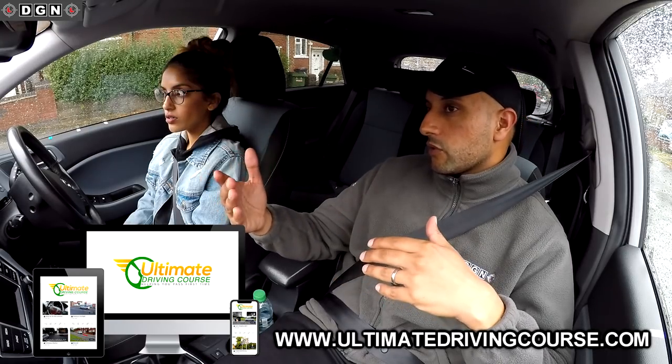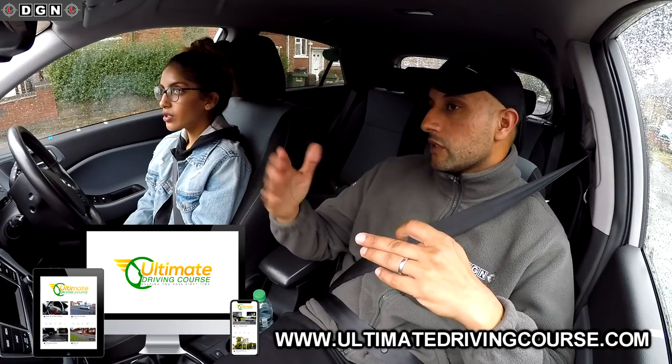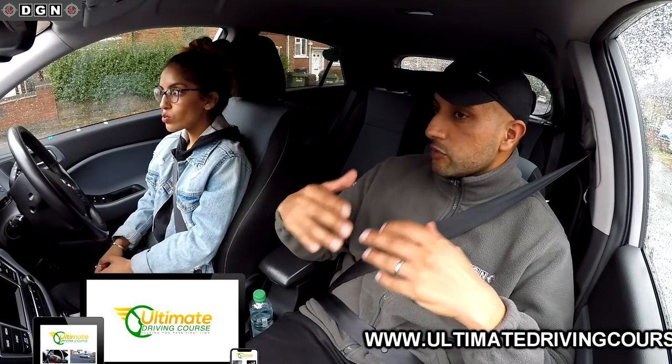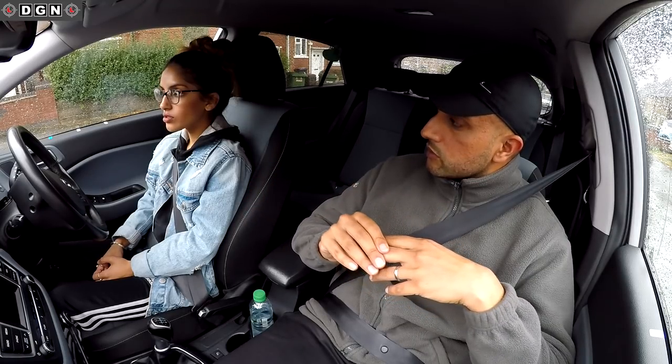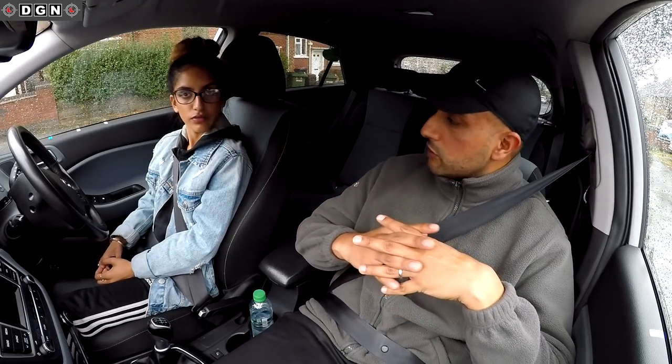Then we get to the end of a road. See, this is on a slope now, yeah. So when you're on an uphill gradient, as you're approaching the end, what's the slope going to do to the speed of your car? Slow it down. So when we approach, are we going to need more braking, less braking? Less braking. Good.